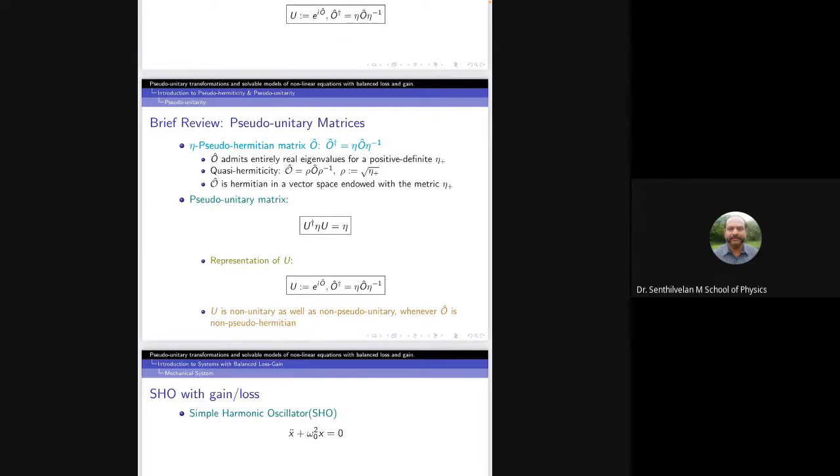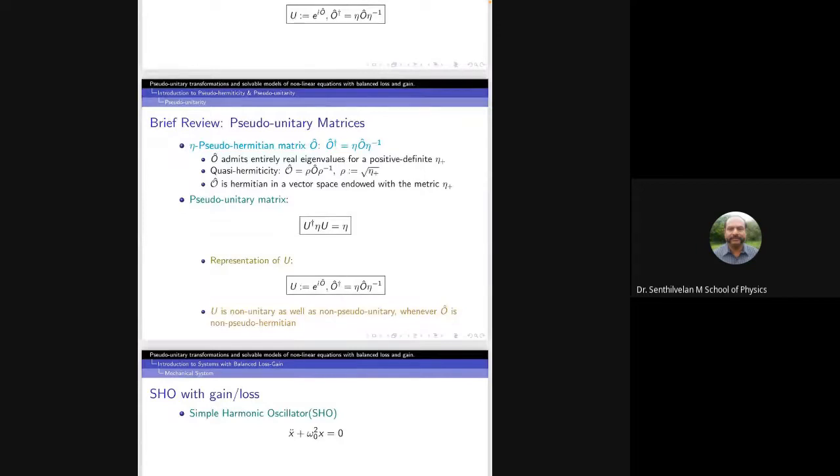And again, for the students, you know that the unitary operator is very important even in the study of quantum mechanics. Whenever we are talking about, say, the hydrogen atom, Stark effect, without any dissipation term, a bound state problem, then we always want unitary time evolution so that the norm is conserved, and also unitarity should be conserved. So similarly, if we consider a quantum mechanical system with some non-Hermitian term, and if pseudo-hermiticity holds true, then one can use the pseudo-unitarity concept to see whether the time evolution is unitary or not, and all sorts of such questions.